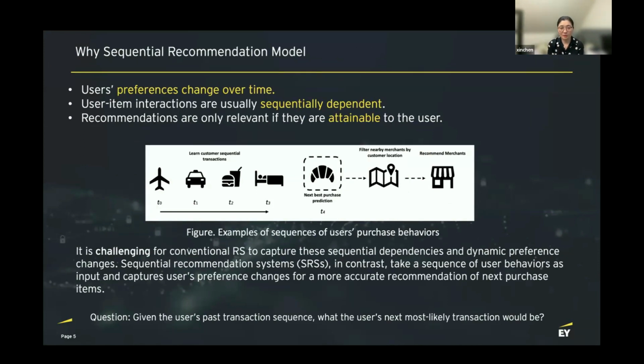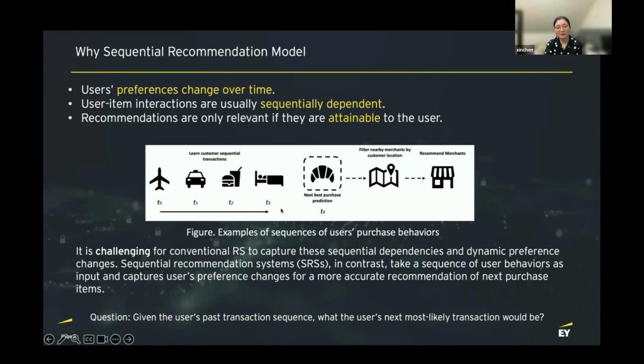Secondly, in the real-world scenario, the user-item interactions are usually sequentially dependent. Like in this diagram, one user books a flight, books a taxi, and books a hotel in another town.